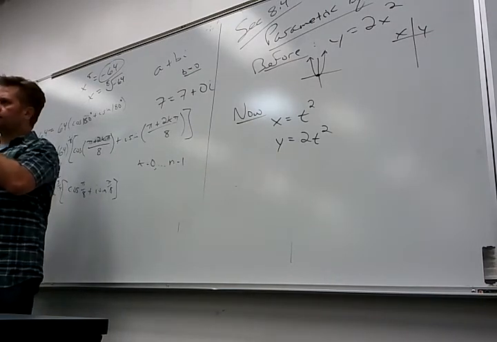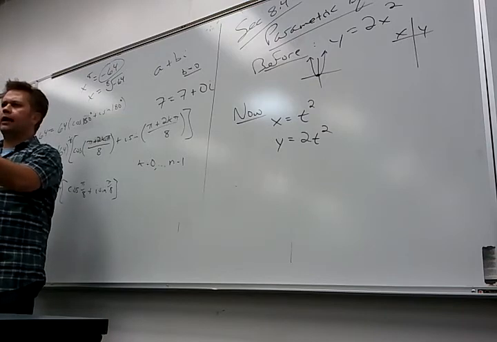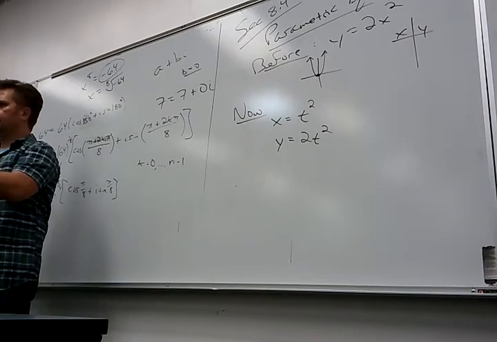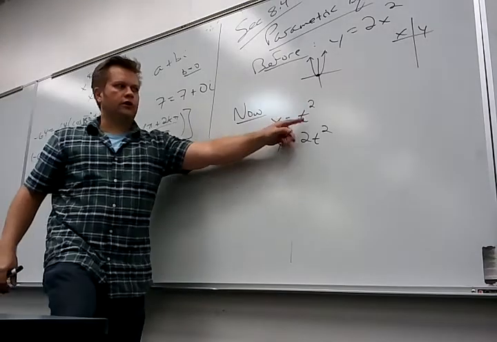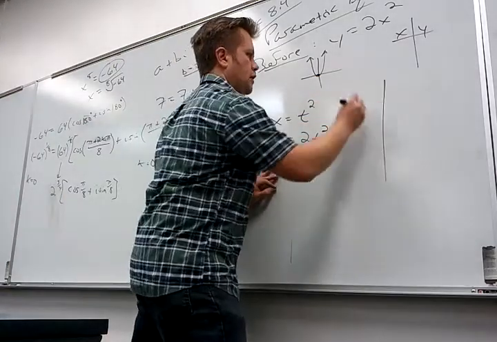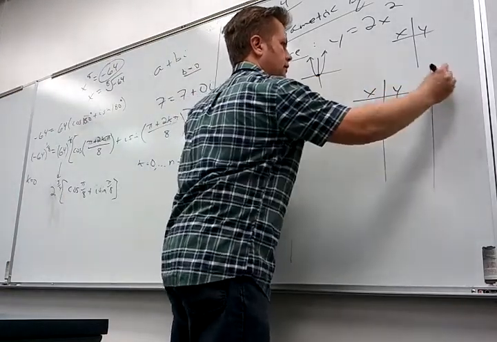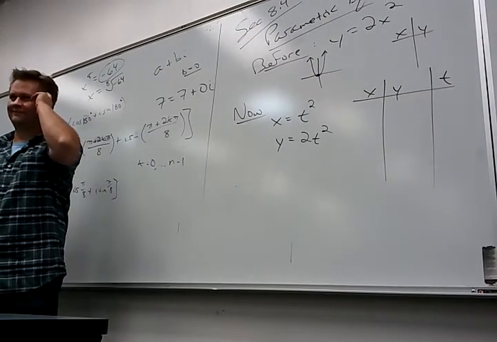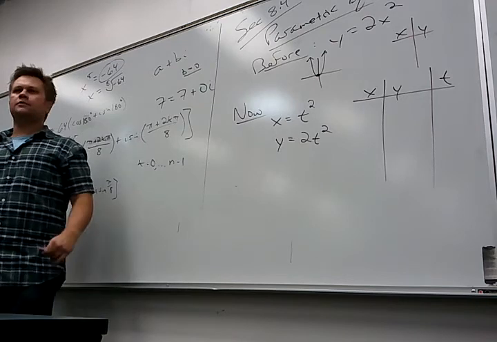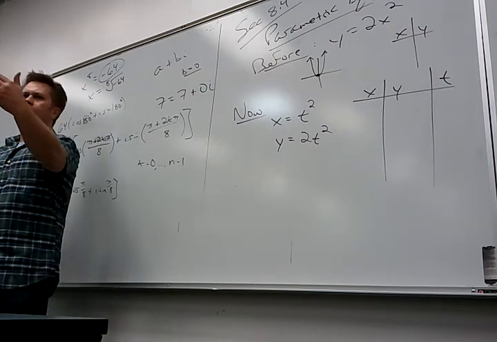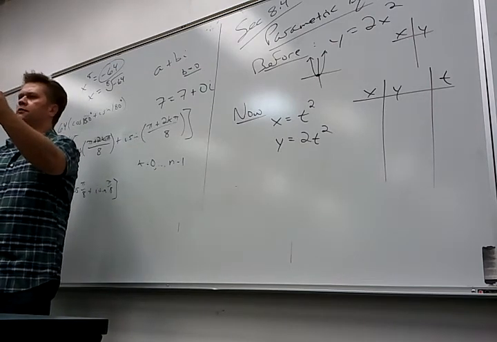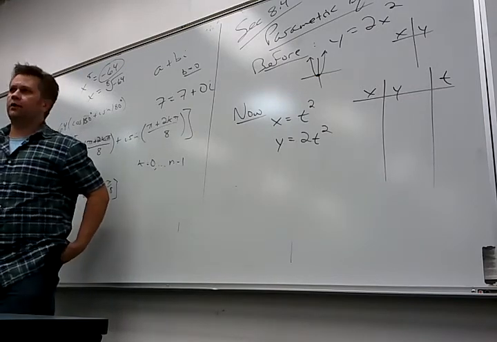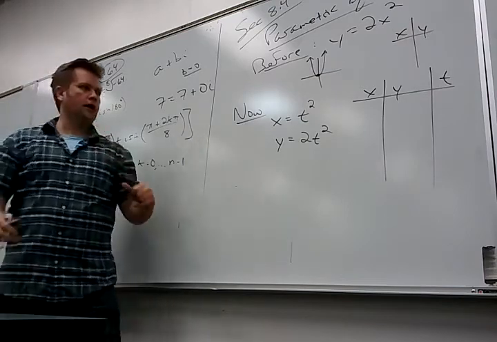I am going to ask you, and I will put on the quiz, I'll actually put the table on there. I want to see you creating some of these tables. And here's how I would create a table for this. I would actually need X, Y, and T. Sometimes I'm going to give you, and the book is going to give you, an interval for T. T can only be from 0 to 3 or something like that, or else it's just going to go crazy forever.